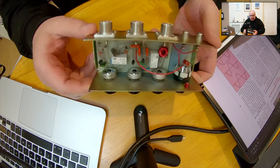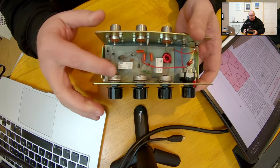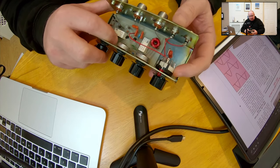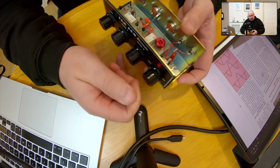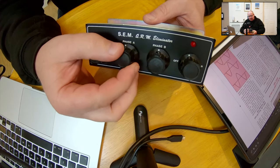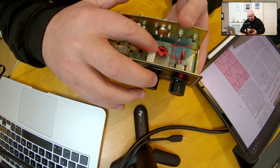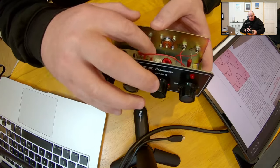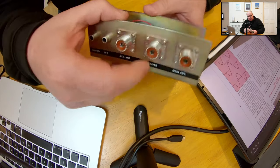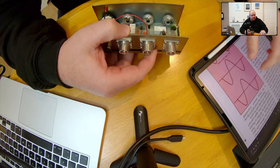This looks like 18-gauge Zintech material — it's actually folded mild steel, zinc plated. It's really quite nicely made. You've got three 2.2k pots there, and a changeover switch here which is set up for on/off. Along the front you've got a bit of gain — there's a gain circuit in it — and then you've got the phase mix here. The phasing is offset by this toroid inductor, and you can mix each of the phases together and they mix out of the receiver port.